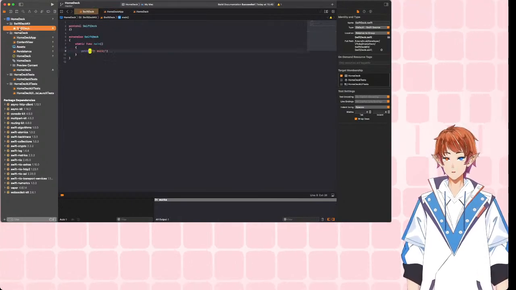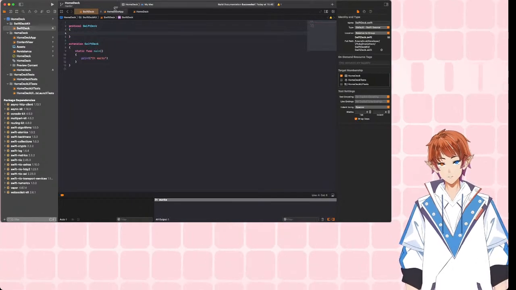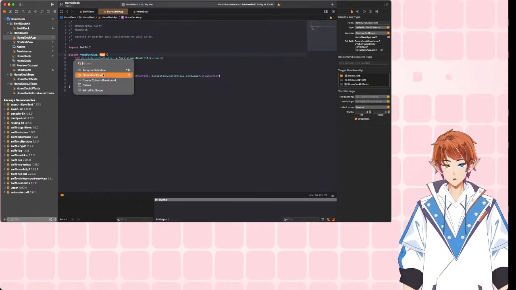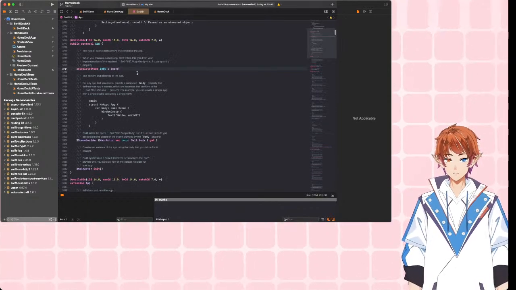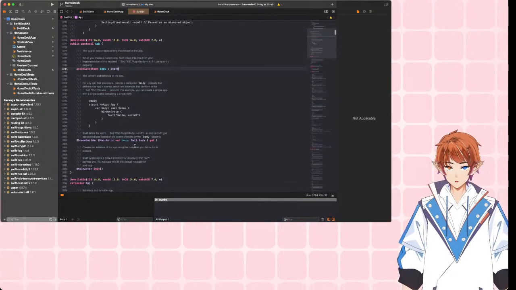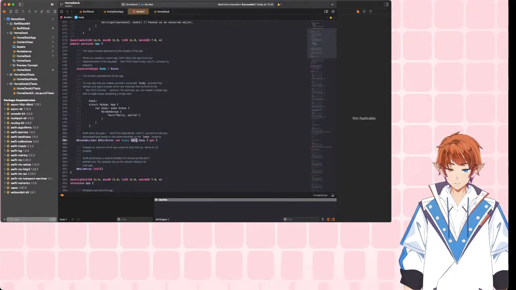What I need is, what is an absolute requirement for app? That is, body has to be a scene, and body is a scene builder. Okay.